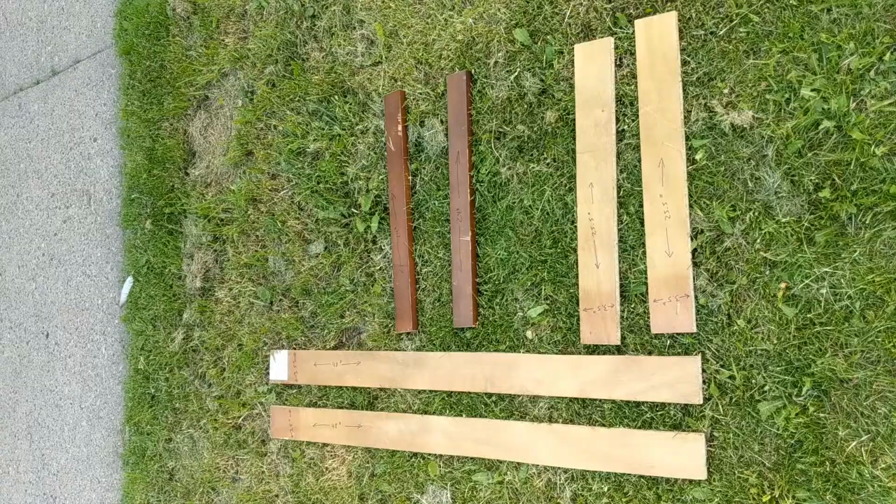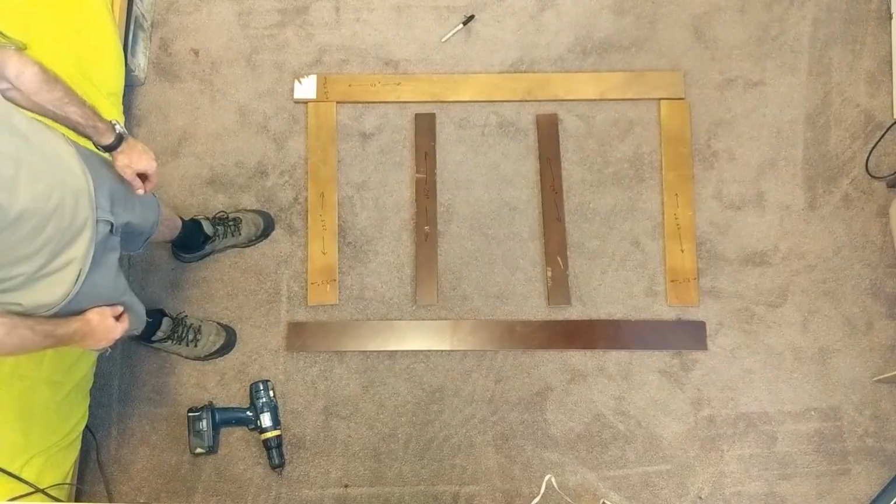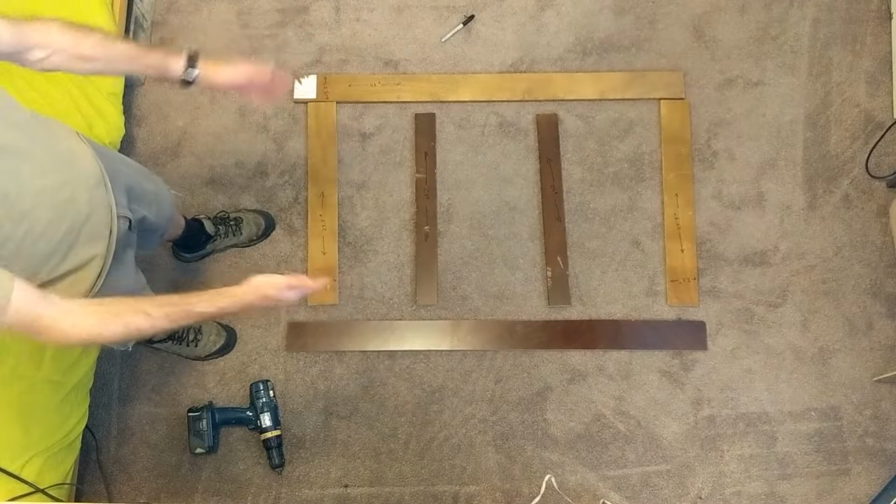All right, so here's all the pieces. Got our two lengths, our two widths, and our two middle supports. So now we have all the pieces cut, and I'm going to assemble it.